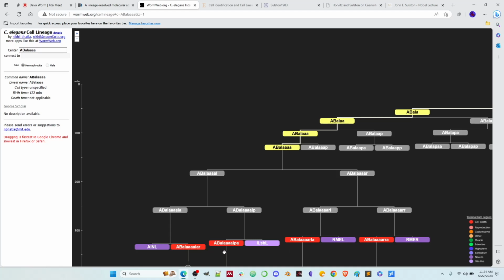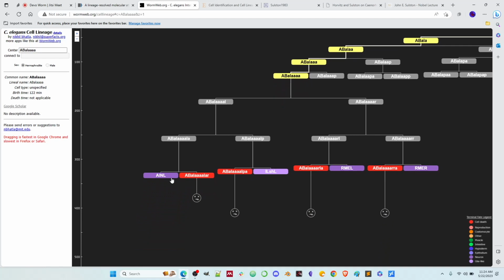So these are what they call developmental cells. They're not stem cells, they have a deterministic fate, but they're still developmental cells in that they're not differentiated into their final form. So they're able to divide and produce daughter cells. And then at some point you get these differentiated cells. So AINL is a type of cell here. You can see in the cell fate map that it's a neuron or glia-like cell, AINL. It's part of the connectome, and it differentiates at about 350 minutes.